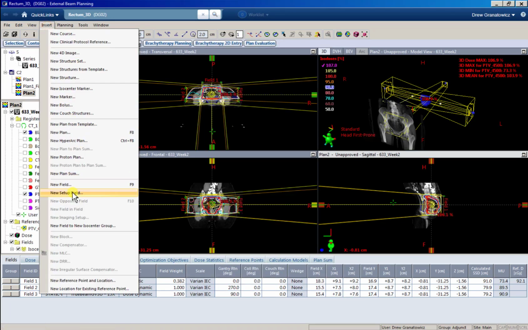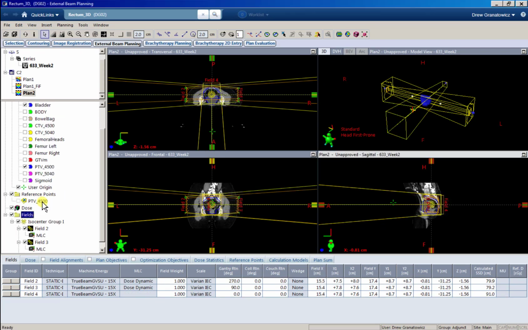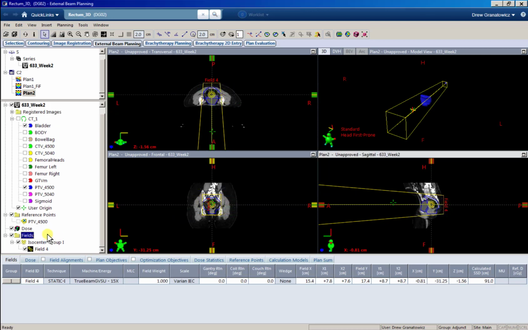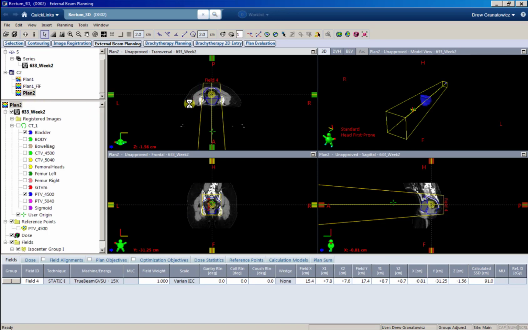I'm going to insert a new field, okay, just as a new field, and then delete my first 3. Okay, so now I know my isocenter is the exact same, so this X, Y, and Z coordinate is the exact same as my initial. See that? And now I'm going to make my boost plan. So this just makes the isocenter the exact same for the initial and boost, and the therapists don't have to worry about a new isocenter when they get to the boost plan.